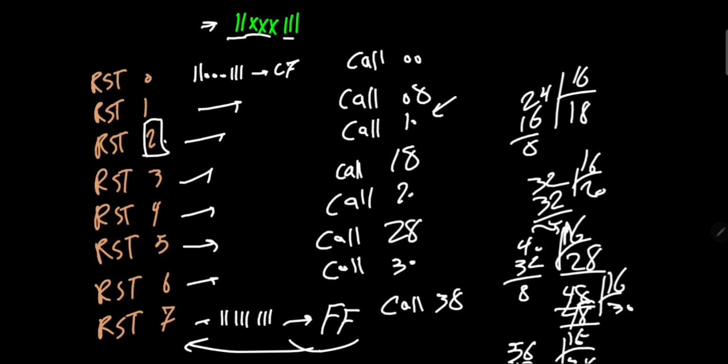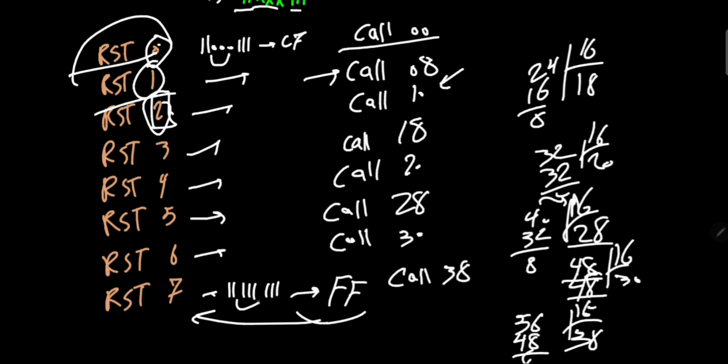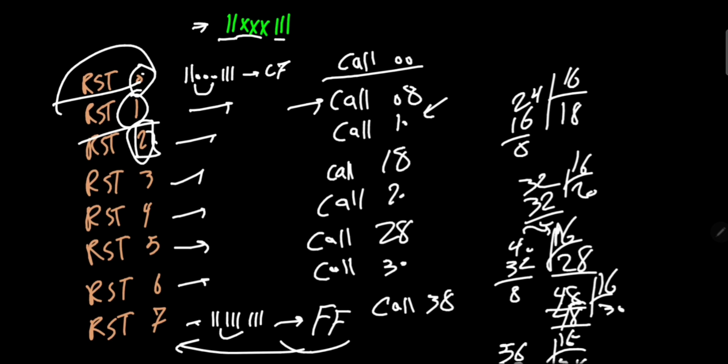What is the benefit of using RST instead of call? Well, the good thing is that the length of the instruction is 1 byte, meaning that the address is already implied in the opcode. Where? Well, you just saw, using the argument here, which is these 3 bits here. 111 is actually 7, 000 is 0, the opcode for here. So these 3 bits here are the implied address that the CPU should call.